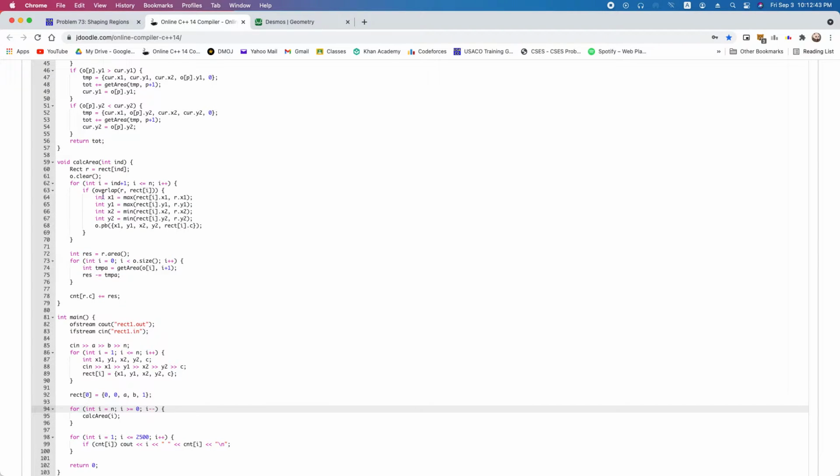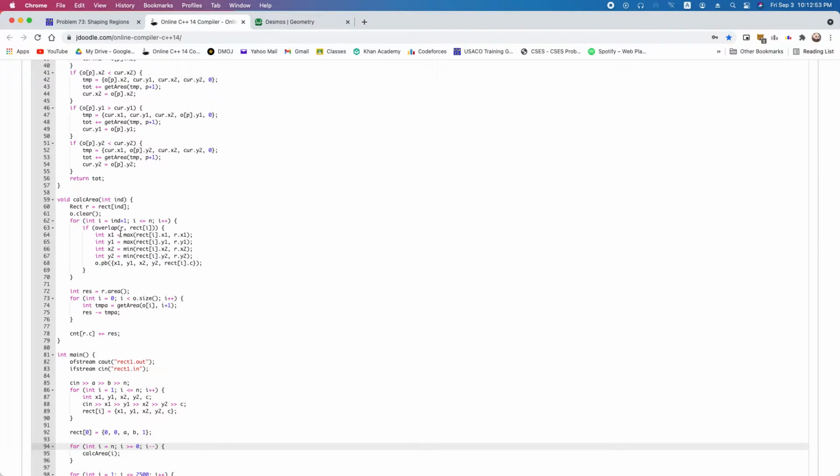When we're using this calculate area function, it will first get all the rectangles that overlap with the current rectangle that we're looking at. Since we are only looking at the area that's overlapped by other rectangles for this current rectangle, all we need is the area inside this current rectangle. So we should get the maximum x1 for these two overlapped rectangles, because this way we make sure that the biggest rectangle will still be in the range of our current rectangle.